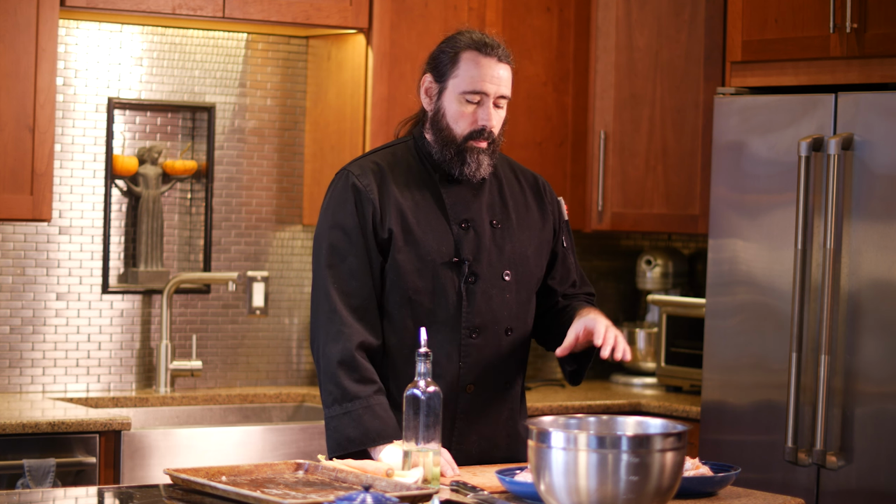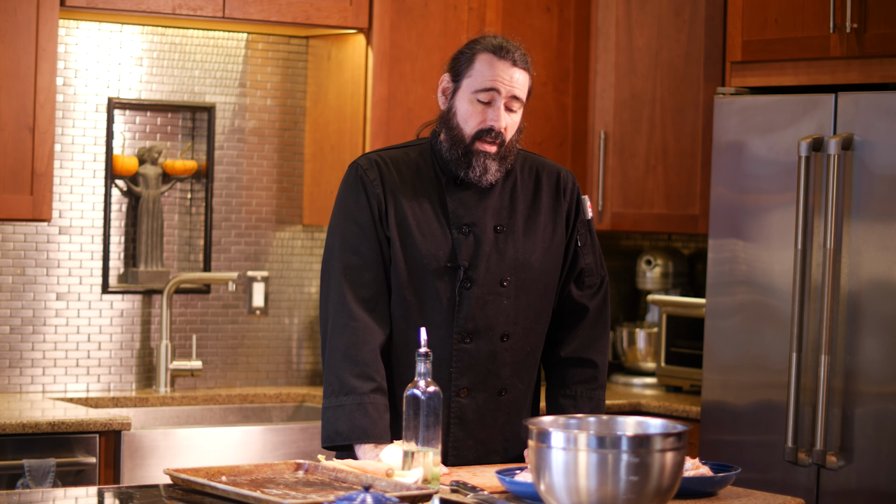Stock is the backbone of soups, sauces, and stews. When you're cooking in the kitchen, very often recipes will call for stock. You can buy it in the store. It normally comes in a container, or there's instant stocks out there that you can mix with hot water and create a stock-like substance. But making your own stock is really very easy. It's a little time consuming.